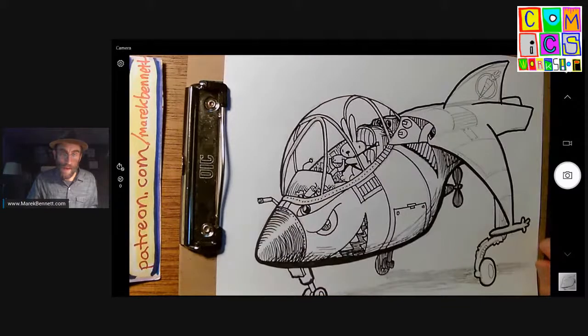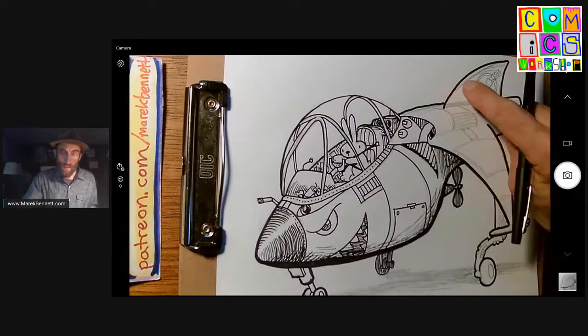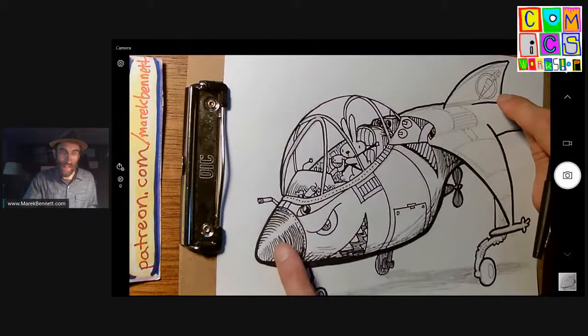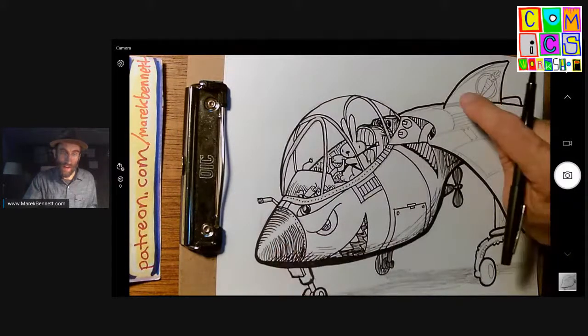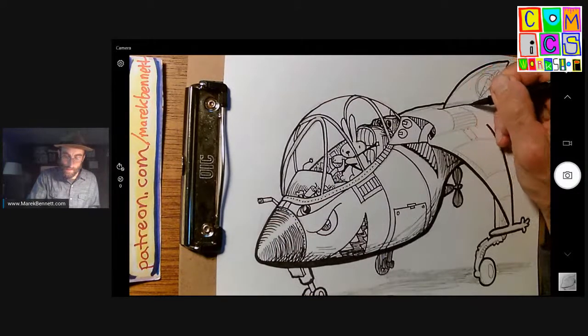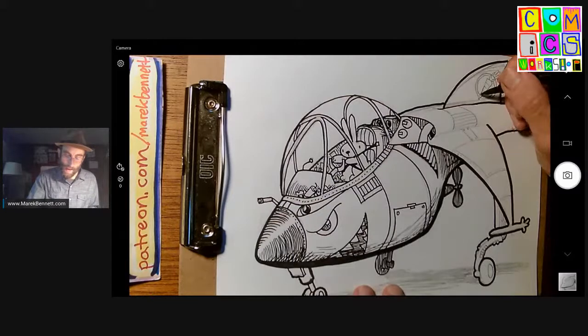I'm wondering if that back fin should be like all black with the carrot insignia on it. That would be really striking. Or maybe it'll be like this kind of dark with lines going along it. Let's see, I'll do the lines first because it's easy to replace the lines with all black. It's kind of a cool insignia.